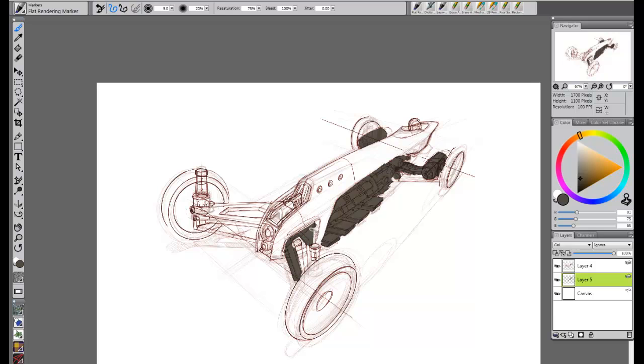So I'm going to go through here and just fill in the gray areas of the sketch. It's basically all the mechanical pieces that are this dark gray. Just laying all the detailed parts to give myself a base right now, and again, very similar to the same technique I use in Photoshop.